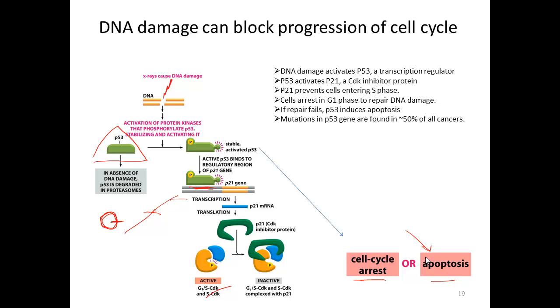apoptosis. So if there's a small amount of DNA damage, the cell will try to make a repair. If it feels like it's overwhelmed with the amount of DNA damage, there's a built-in mechanism based on simple thermodynamics, amounts of p53 and binding affinities at different genes, that will automatically say we give up on DNA repair and we'll just go to cellular suicide. Because the one thing the cell doesn't want to do, almost more than anything, is go ahead and divide if the genome is damaged. Okay, thank you very much.